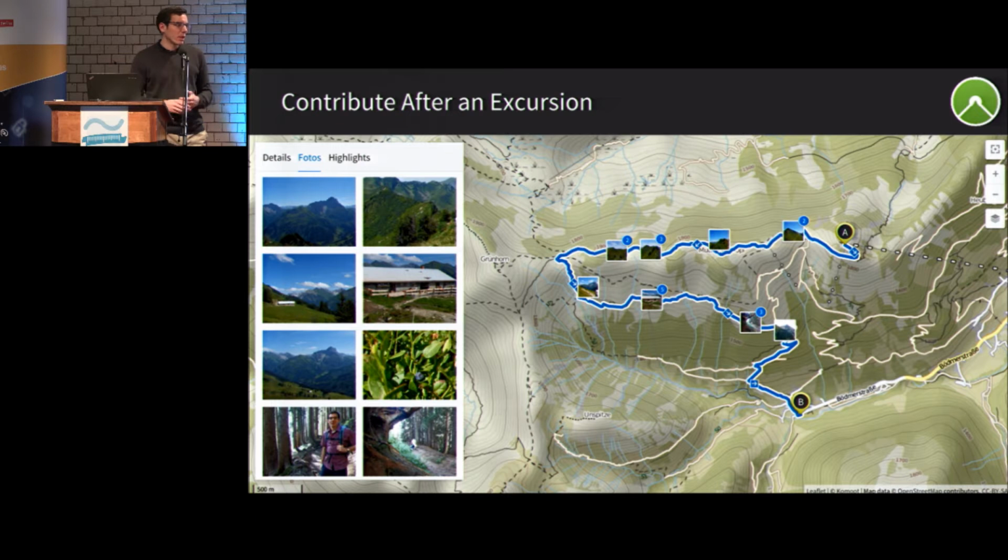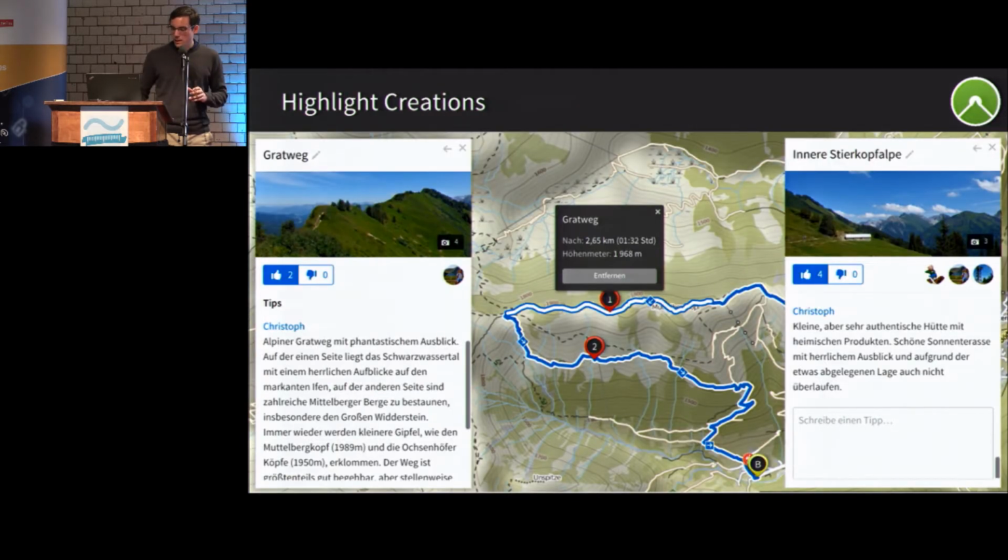So we were thinking that the core elements of a tour, the things that you want to talk about, things that you want to recommend to other people, are what we call highlights. These are spots, or in this case, you can see these are segments that were very, very beautiful, that stand for the entire tour.